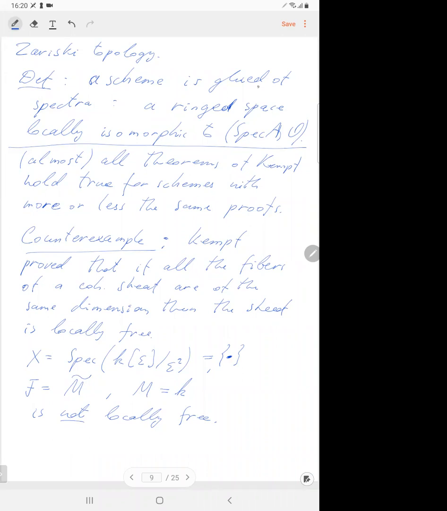For morphisms, there are no problems, because schemes are ringed spaces, and you must have morphisms of ringed spaces that locally arise from morphisms of rings. So you see, your schemes are locally like spectra, and the maps between spectra arise from morphisms between rings, and it's the same for schemes.